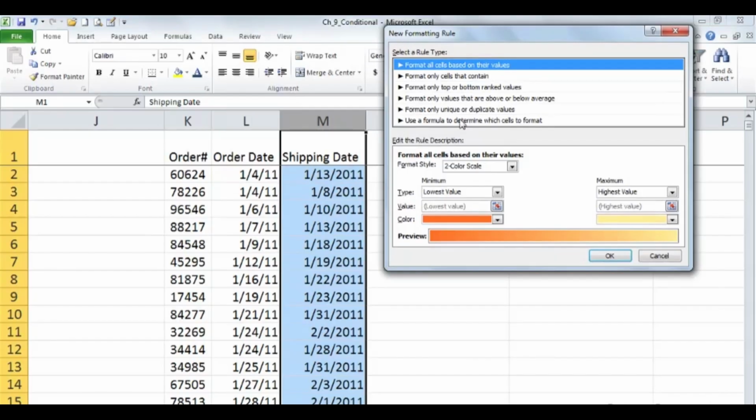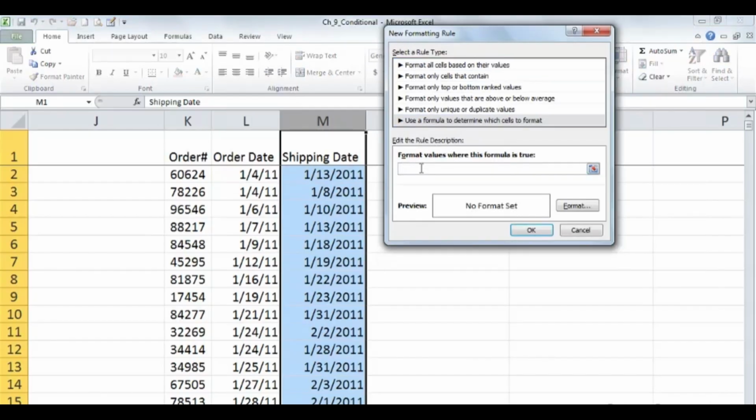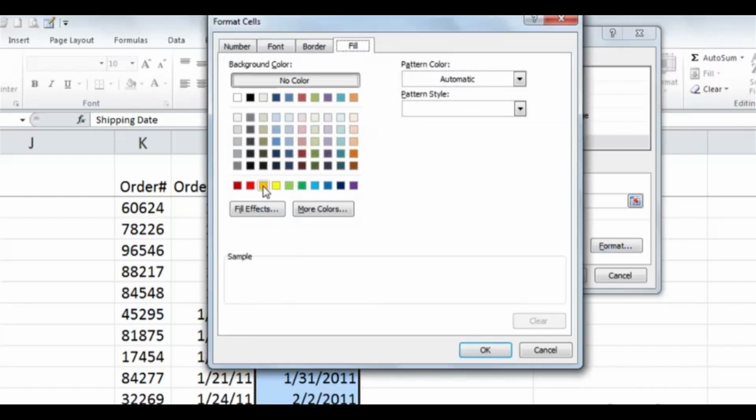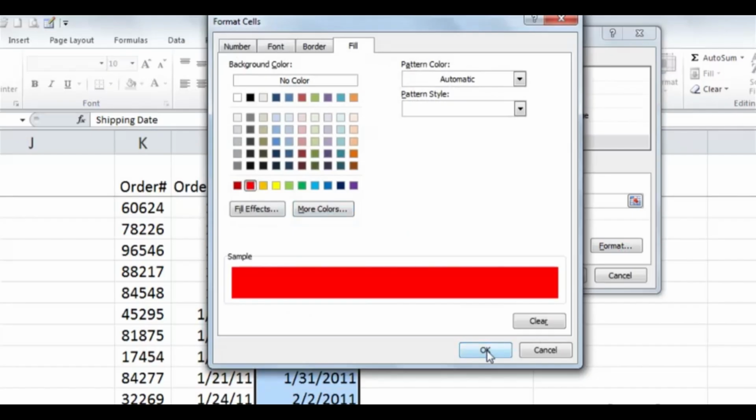Use a formula to determine which cells to format. Here too, not so obvious, but once we see it, it's going to make perfect sense. Equal M1. Now we don't want this to be absolute. I'll press F4 repeatedly, so I probably could have typed this just as fast. Greater than L1. This time we'll just type it. Now, if we're only looking for those situations where the column M entry is more than 5 days, we want this to read equal M1 greater than L1 plus 5. So if it's more than 5 days, we want to apply a format here, maybe red or something. There we go. Click OK.